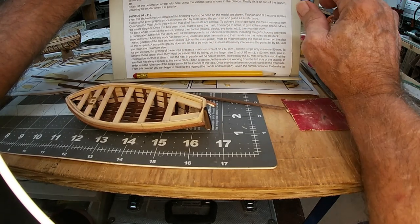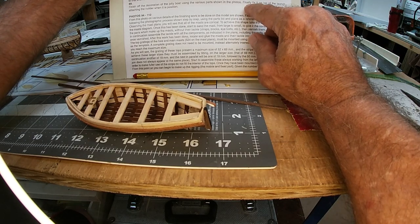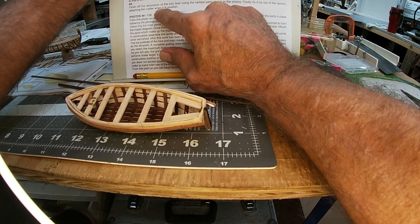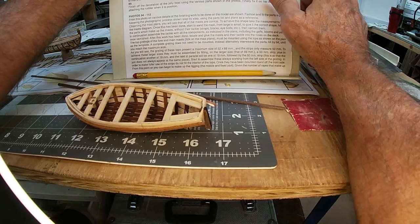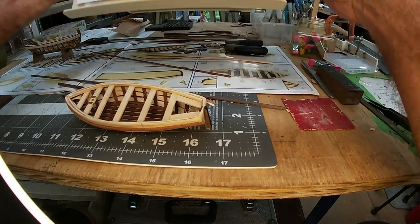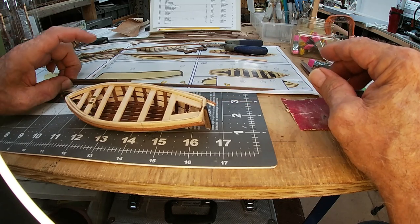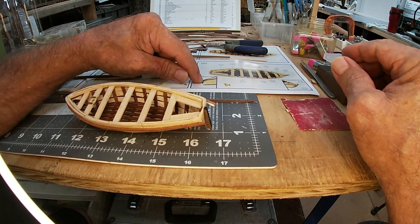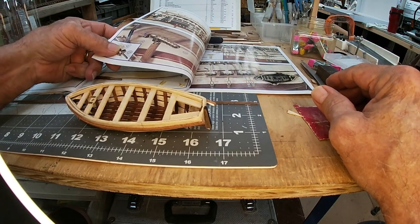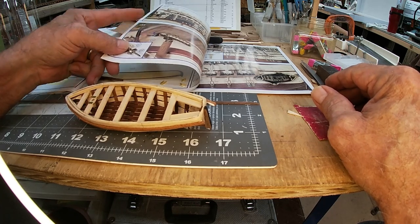Finish off the decorations on the jolly boat using various parts shown in the photo. Finally fix it on top of the launch. Attach the rudder when in position. Well, unless they call that piece the rudder. Oh yes, I see, said the blind man.